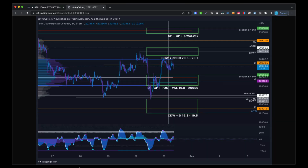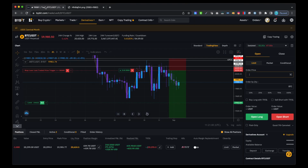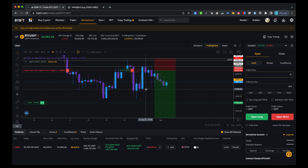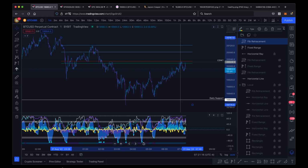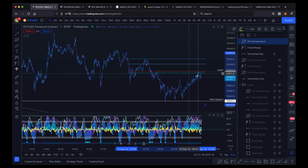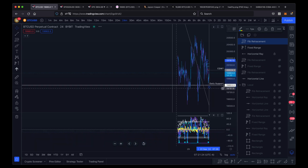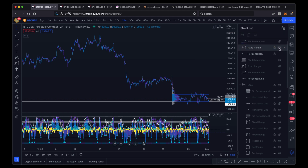Now, I'm currently still in a short trade from yesterday, a very small position as you can see. It was a scalp trade that I was not looking to trade this far down, so I only have a small position left in the trade. Honestly, I'm looking to compound this short at some key areas, but right now, this is still maintaining a bearish market structure if we are looking at this on a higher time frame. So now let's zoom into a higher time frame and take a look at what is happening here.